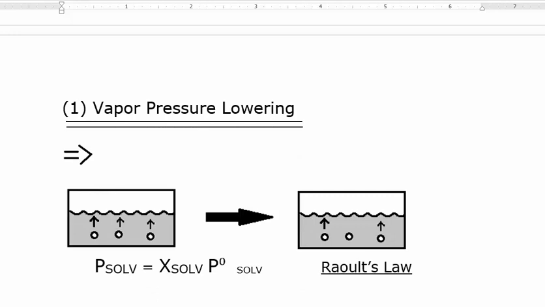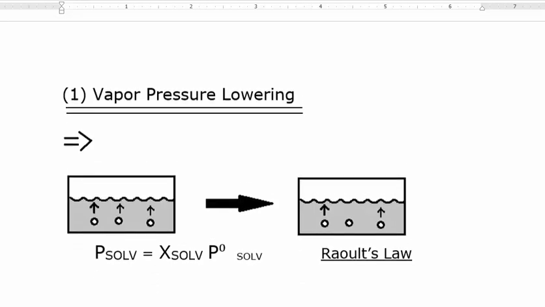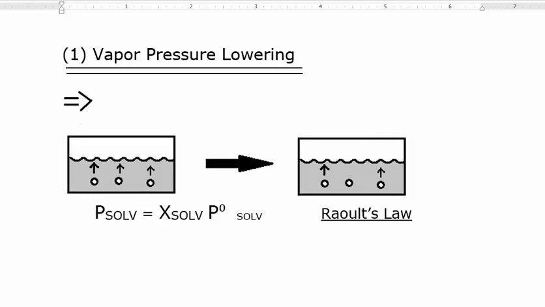So let's first talk about vapor pressure lowering. The vapor pressure is lowered for a solvent if you add solute particles to it. These little pictures help describe why that is true. If you have a pure solvent, like this little box on the left, you'll have collisions of molecules in the solvent colliding with the surface, and you will have collisions of molecules in the gas phase, if it's volatile, that collide back with the surface. When it's at equilibrium, you'll have equal numbers of those going into solution and going out of the solution, maintaining a certain vapor pressure above the solution.